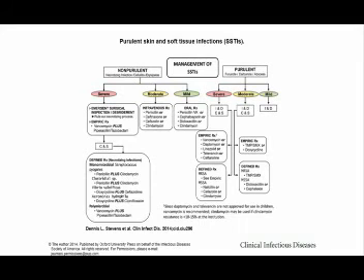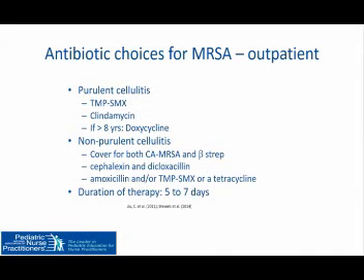And you want to do good coverage for your local Staph aureus and resistant staph organisms. So for the antibiotic choices, in many places in the country you can use TMP-sulfa or clindamycin. If they're over 8, you need to think about doxycycline. Are you guys using doxy? I mean, people don't think about using doxy, but you can use doxy.